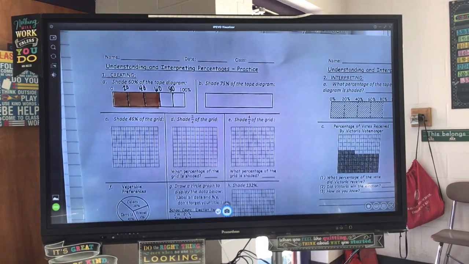How do I divide it into fourths? So divide 100 by 4. Answer, and multiply that by 3. Count those boxes. I just didn't hear what you said. Say it one more time. Divide 100 by 4. Take your answer, multiply it by 3, and then shade in the boxes.